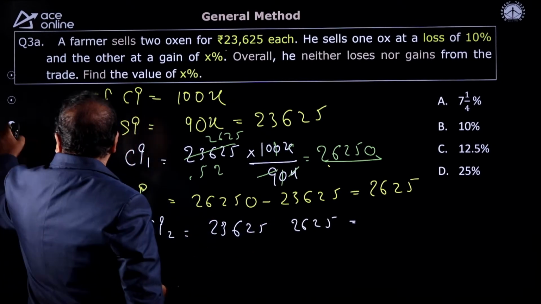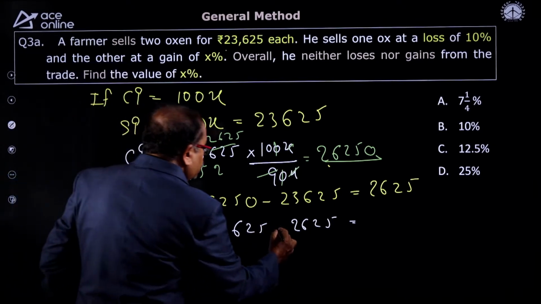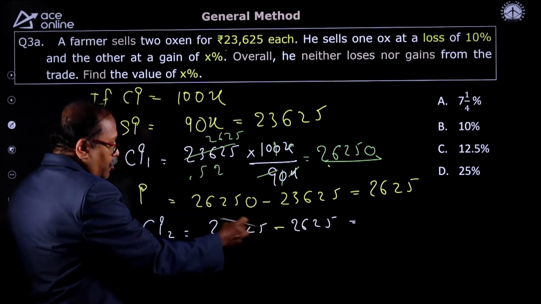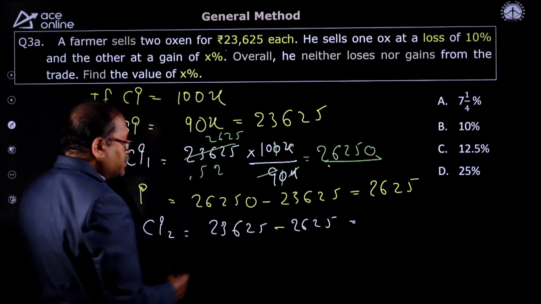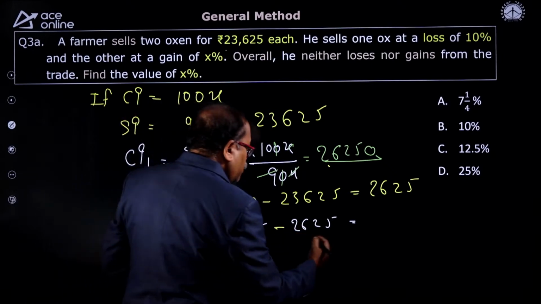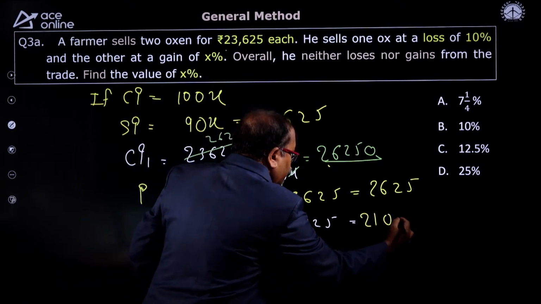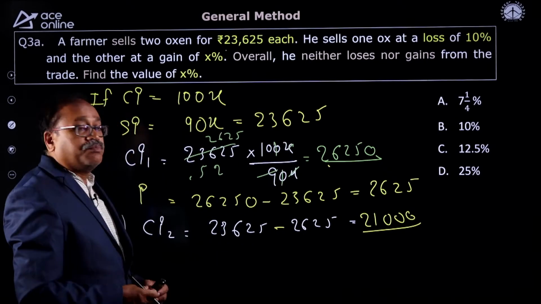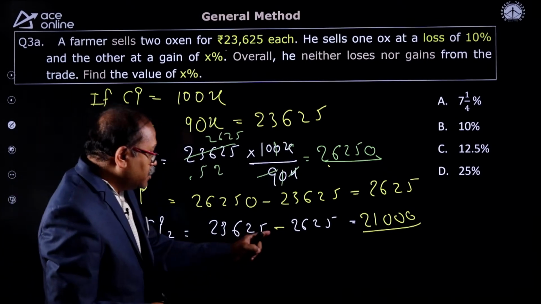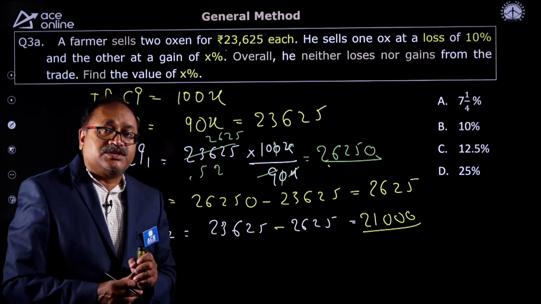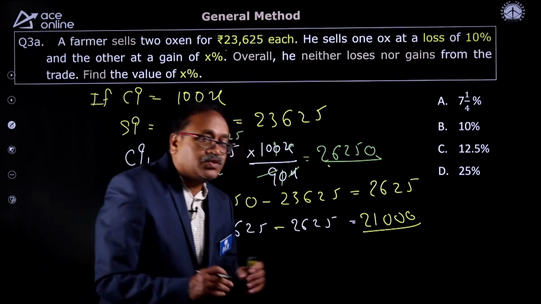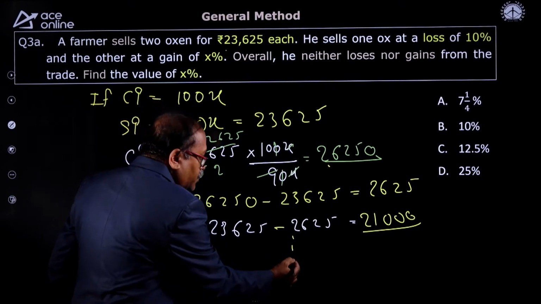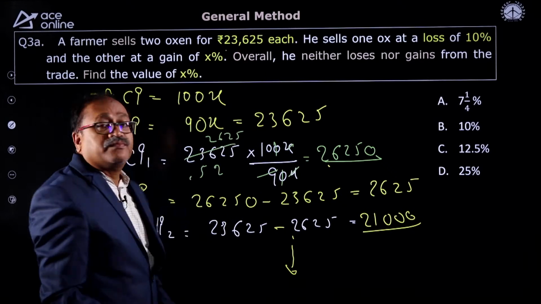Yeah, that's right. Someone has noticed that it has to be subtract. There is a selling price and there is a profit. Now you can say 625 gets cancelled, 23 minus 2 comes 21. This is the CP2. Now you know that there is a profit of 2,625 and a cost price, so you can find out the profit percentage.